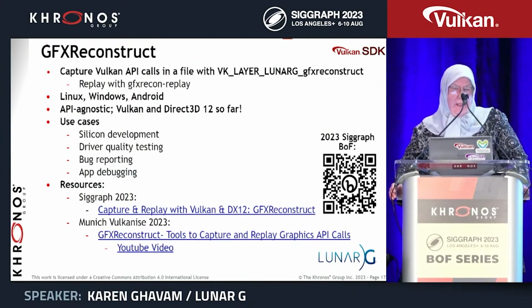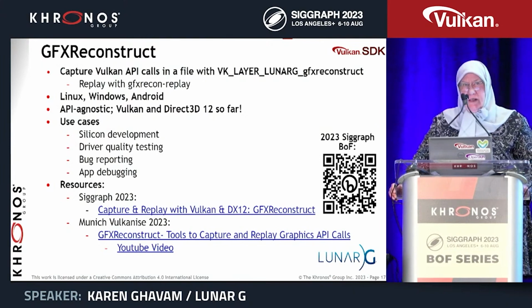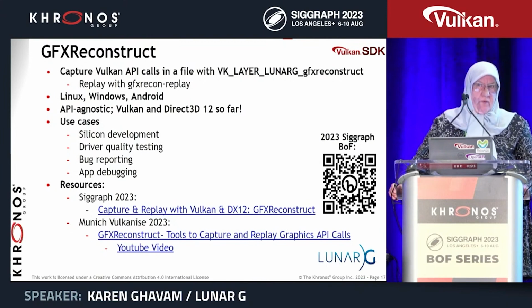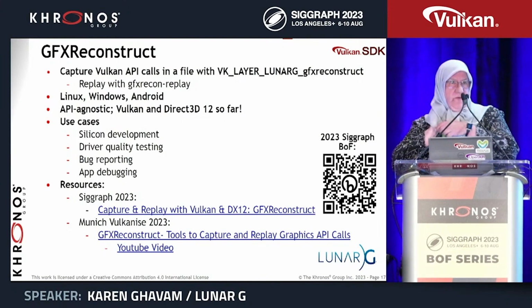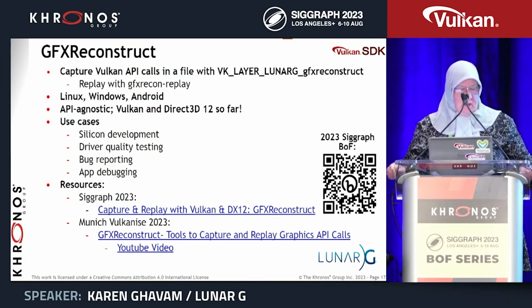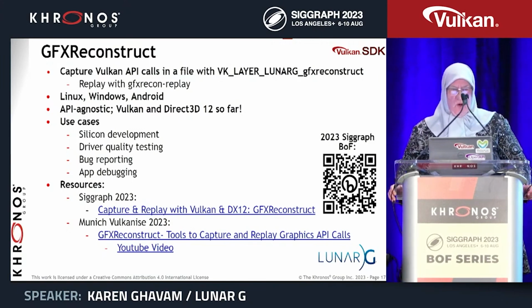Graphics Reconstruct. This is a tool LunarG has invested in heavily for several years now, and it is high priority, and we continue to invest in it. There is a lot of interest from many hardware vendors in usage of this tool, who have come to us asking for help to get some of the features in that they would like to have as well. So we're finding that it's very popular and quite important. It will enable you to capture Vulkan API calls in a file, in a binary format, and then you can replay them at a later time.